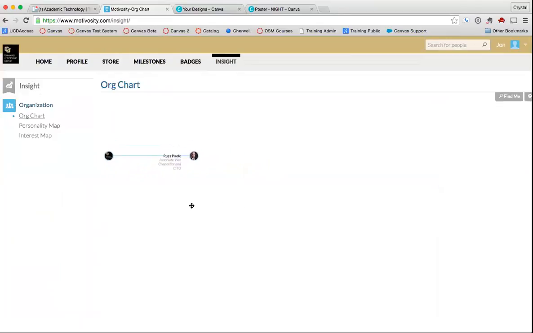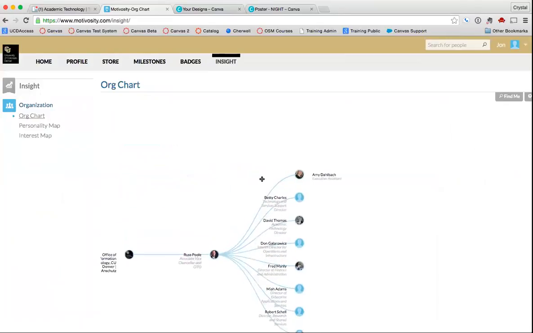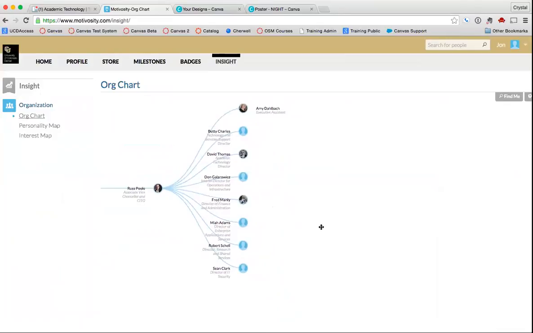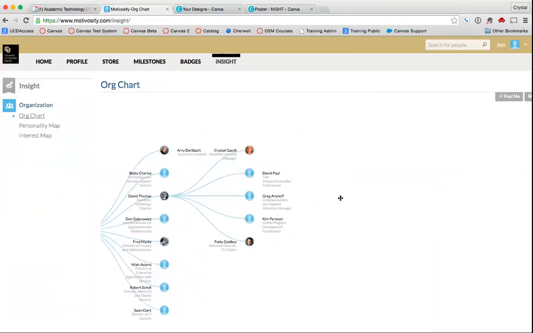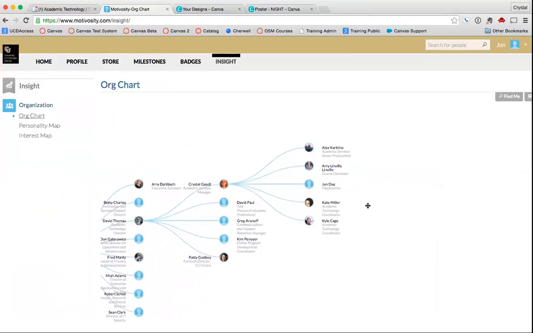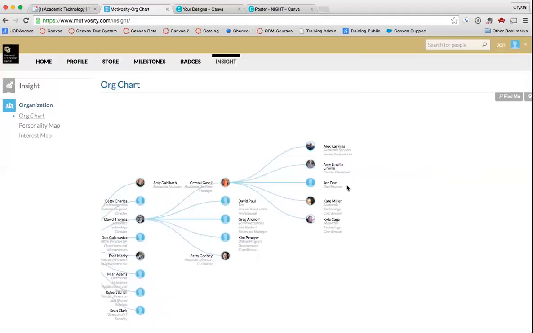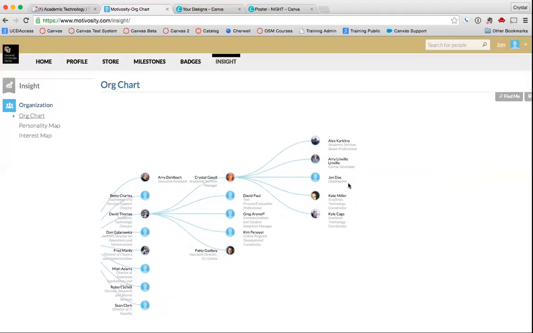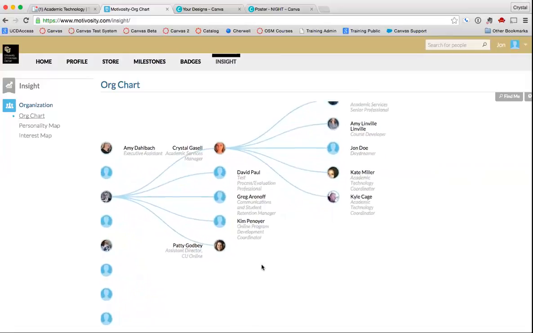So for the organizational chart, if you just click and drag, you can move this around. But if I click here on Russ Pool, I can see who his reports are. And I'm going to go down here into David Thomas, and I can see who his direct reports are. And then I can go down a little bit farther into the folks that work for me. And I have John Doe here, which is this test user. He will eventually go away, but he is a hard worker. So far, so good. This is just a really nice way to look at the organization, especially if folks have pictures. It helps us out here, and we can zoom in.